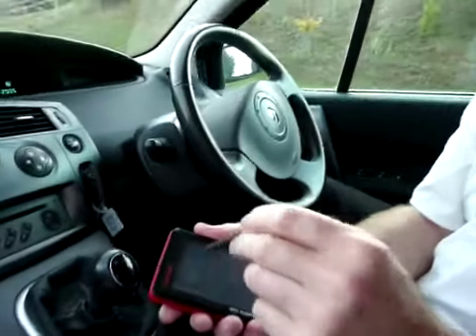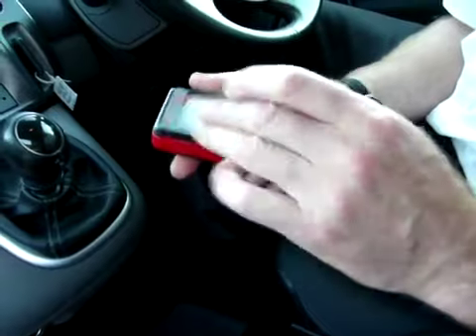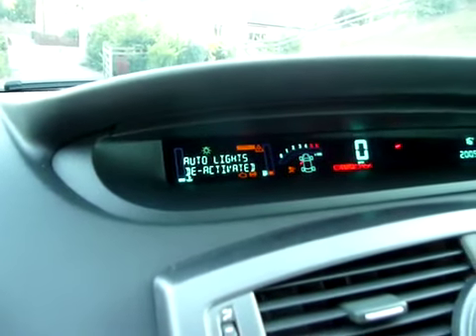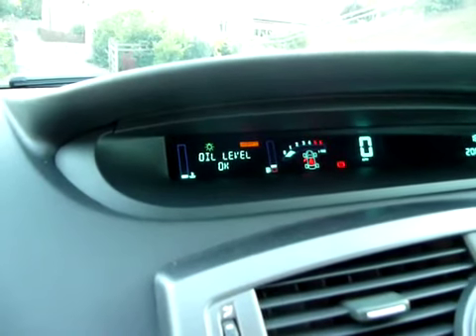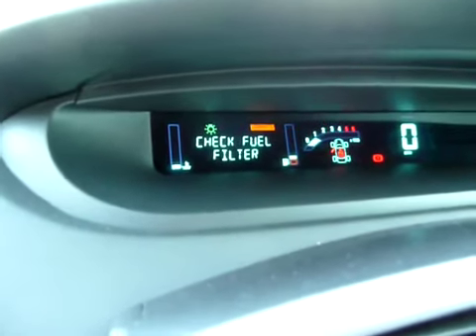There's a little stylus in here which I'll pull out because it's a touch screen. I've got a bit of a tear-off strip on this, so it's not showing as clear on the film as I'd like, but I can see it perfectly — I just want to leave it on to protect the screen because it's brand new. I'll just show you the fault on this particular vehicle. If you look at the dash, I'll start the engine. All the lights go out but there's a service amber light on, and that's because we have a check fuel filter warning.